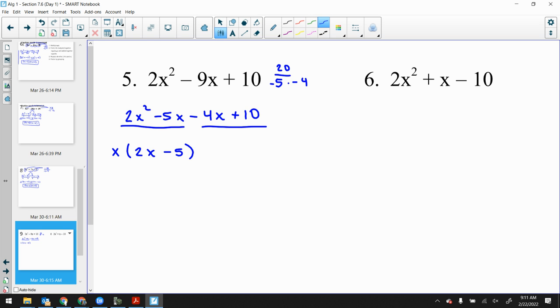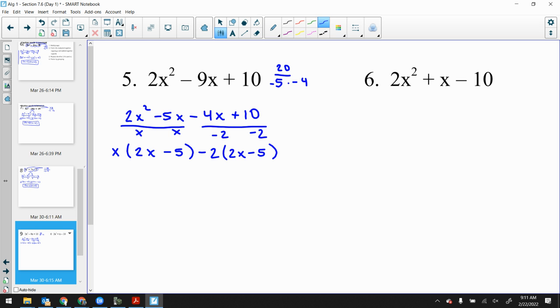Factors of my negative 4x plus 10, my GCF is a negative 2. Yeah, a negative. Oh, I forgot to put that underneath, whatever. A negative 2, right? Factors out a negative 2. Negative 4 and positive 10 is a negative 2. So this is a positive 2x minus 5.